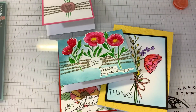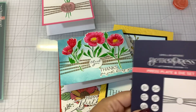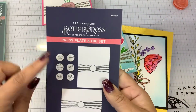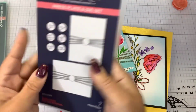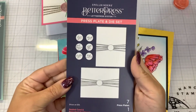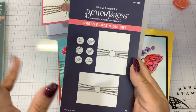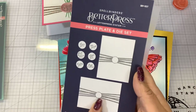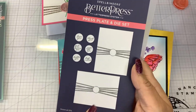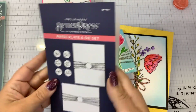And then we have, I think this one's going to be very, very popular because of the popular Wax Seal of the Month kit. This comes with the little seals and the dies to cut that out. But this is called the Sealed Cord and Faux Seal Sentiments. So I think this is going to be popular not only with Betterpress, but also if you are doing Glimmer, you can foil this as well. So you can foil this, you can use it with your wax seals, you can use it without the wax seals, but I think this one's going to be pretty popular.